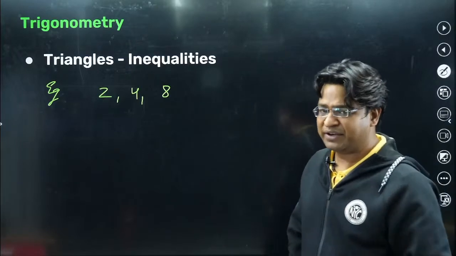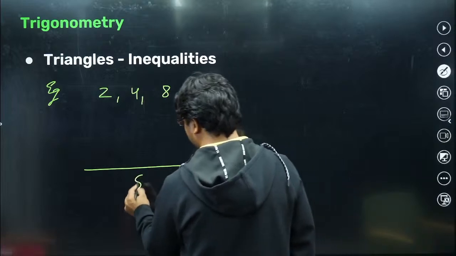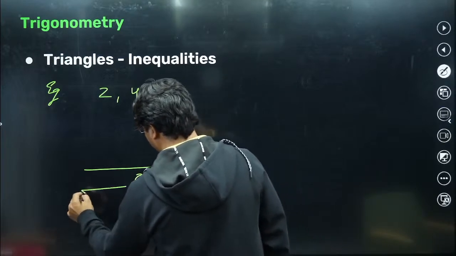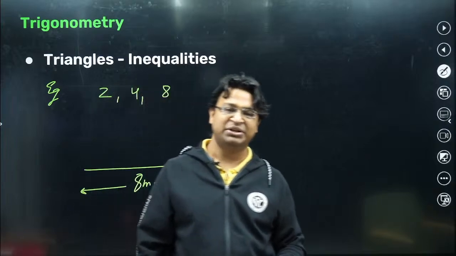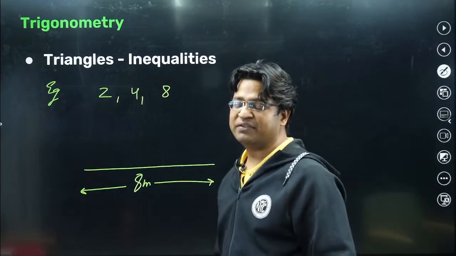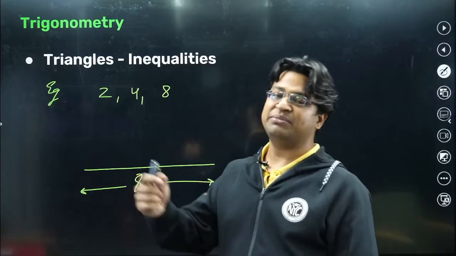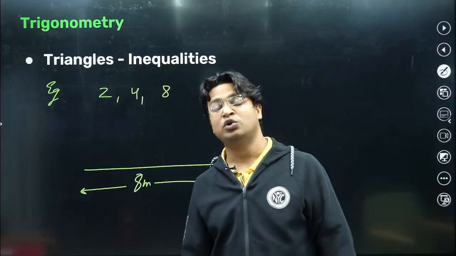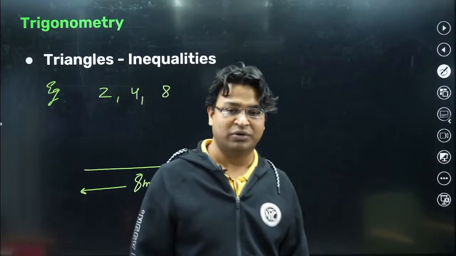Sir, what will happen if we try to make it? Let's do it. Let me start by making a line of 8 meter in length. Let's say in our copy we have decided that 1 centimeter will represent 1 meter. So to represent 8 meter, you can draw an 8 centimeter long line in your notebooks. Use the scale to measure the length. So an 8 centimeter line you can draw.